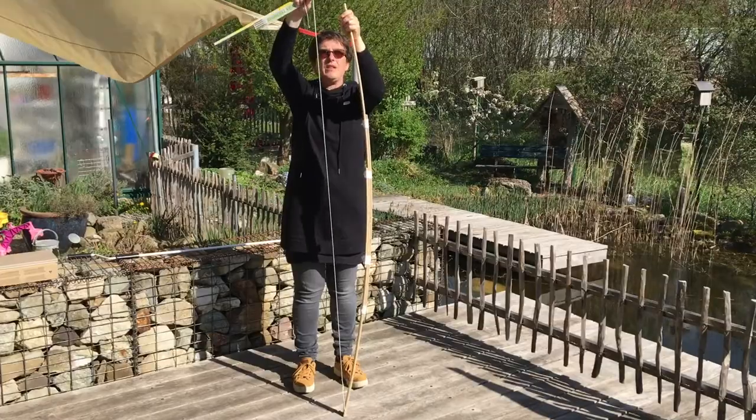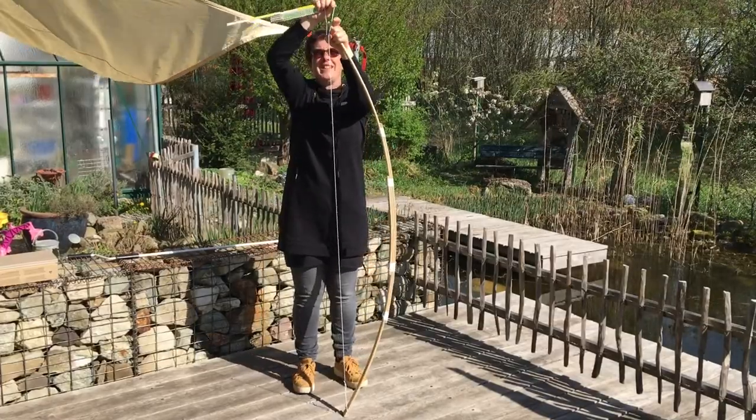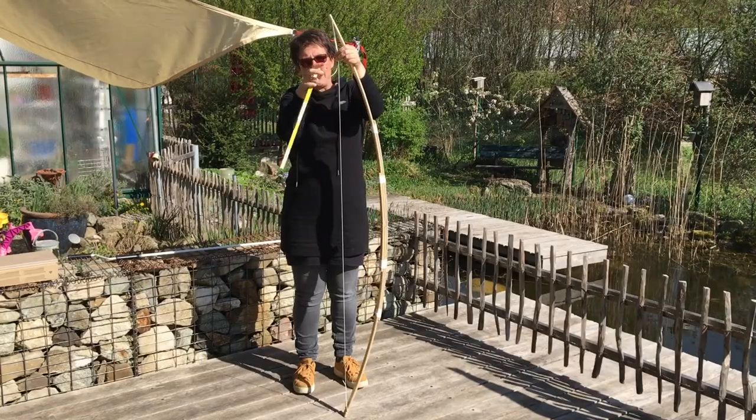Now we're going to take the thread, and we're going to put some pressure on the bow so that we get a nice bend, and then we can pull the thread over in the two grooves. We can tie a knot then down here in a minute.